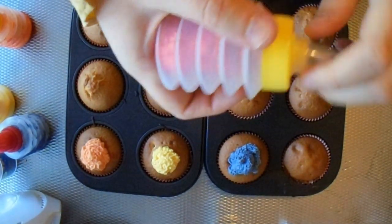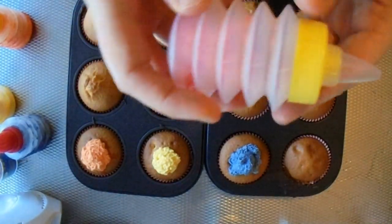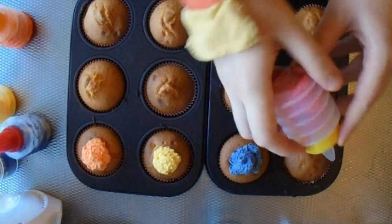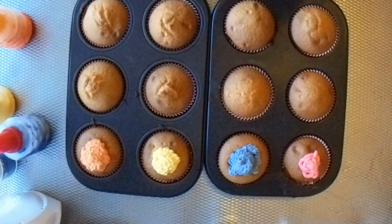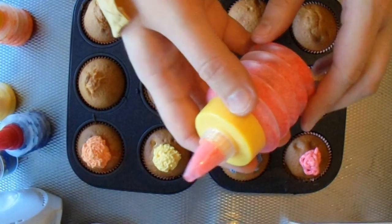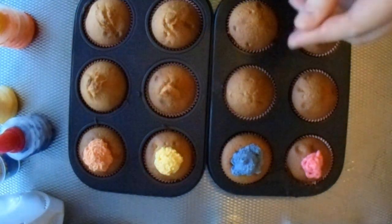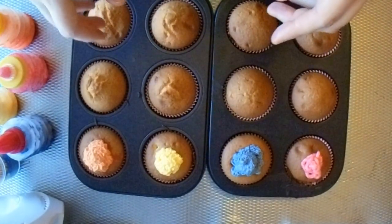But I removed some water, added some more powdered sugar, and now it's become a kind of buttercream. There it is. They just don't work as well as piping bags, but these containers are storable and you can put them in the fridge for later use.